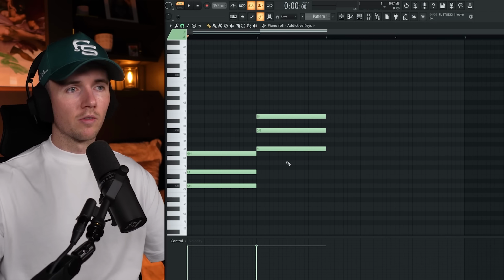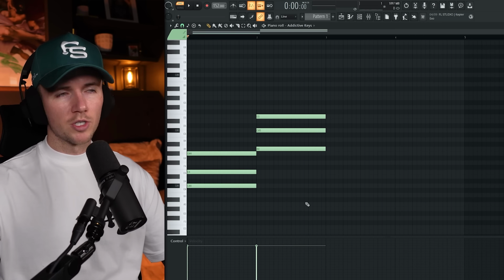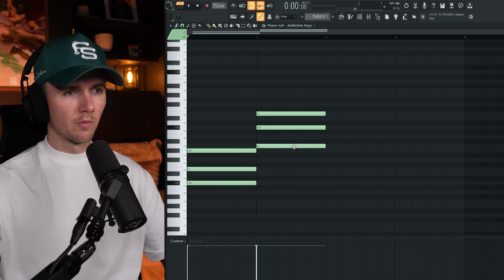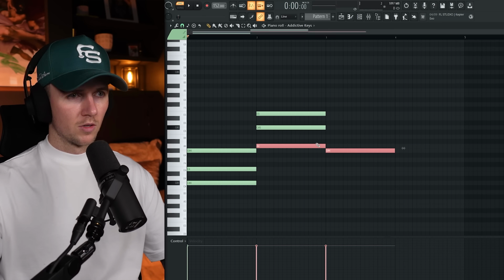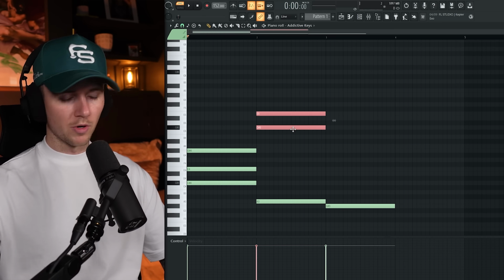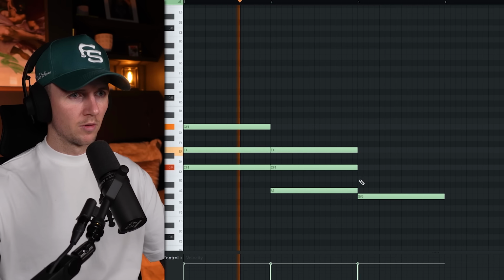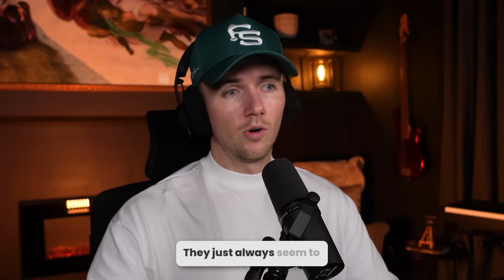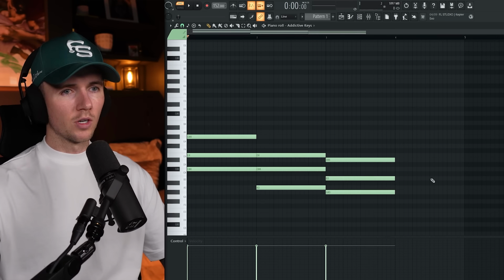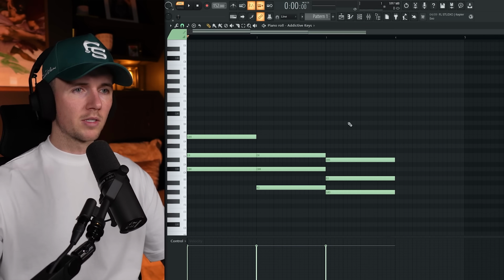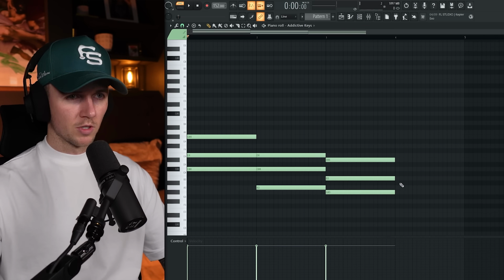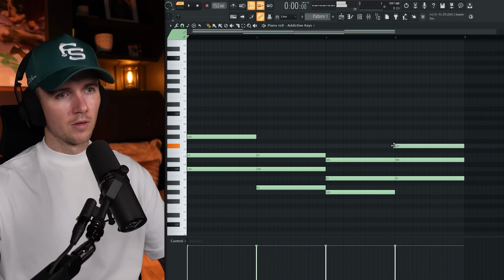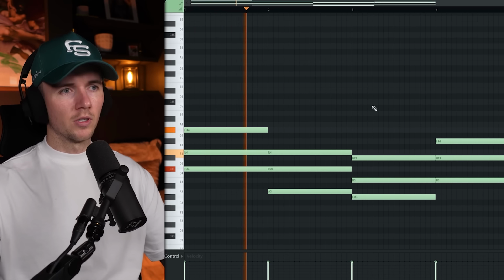And then from there, you could even build on that. So in the examples I mentioned earlier, they don't just use 2 chords, but they'll have those together and then move to something else like the 5th note. So let me just bring those down again. Could even bring those down an octave too. Create a chord. They just always seem to sound right together. And then you could even add another passing note to bring you back to the first one. And then see what sounds right after that. Like even that. So we're not going to keep it like this, but you'll hear how it sounds.